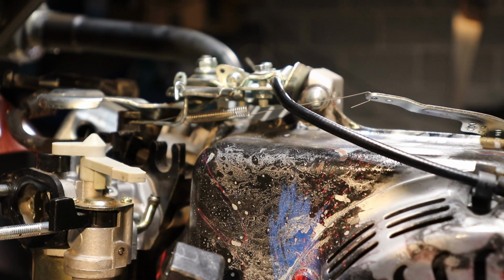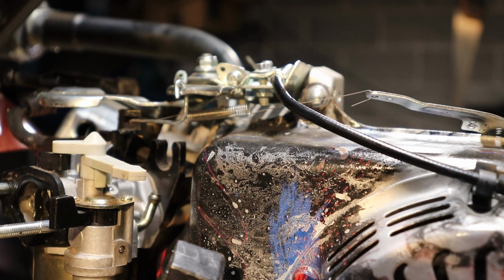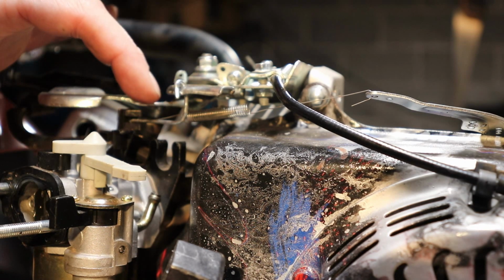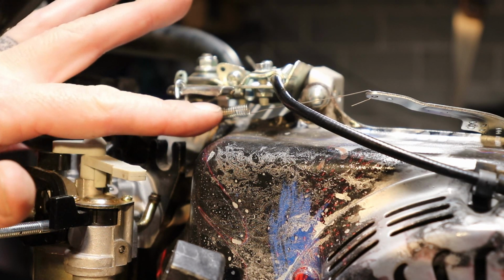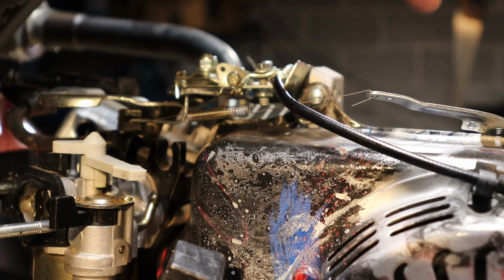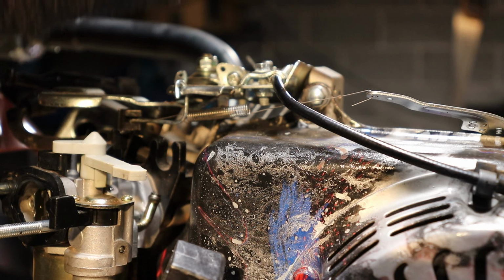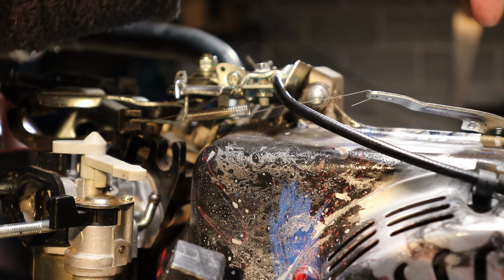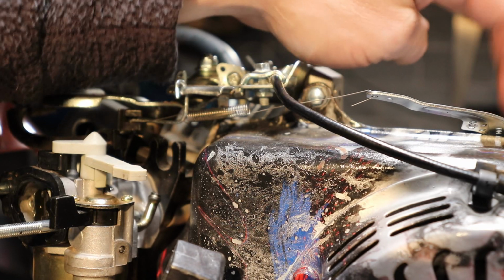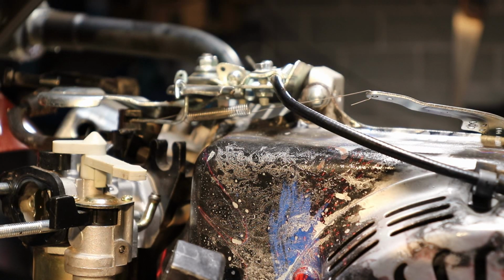Alright guys, there's a lot of trial and error here on getting this linkage kind of set up the way I wanted it. I got it bent, which you can see I got it bent in there. I did use one of the springs that came with it, but I also reattached the governor arm to the bolt that I used to close up where the governor arm went through the engine. I did use some thread sealer on here, so it shouldn't leak any oil. This seems to work out pretty good the way I have it set up.